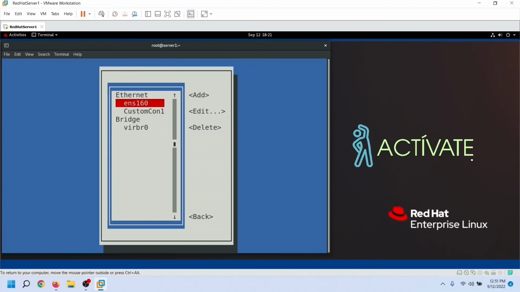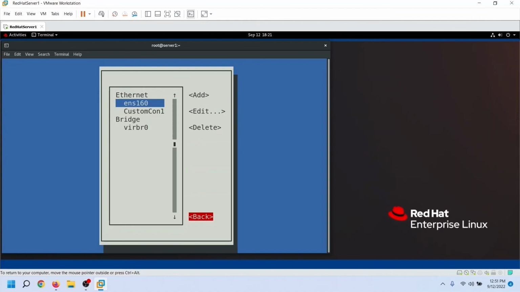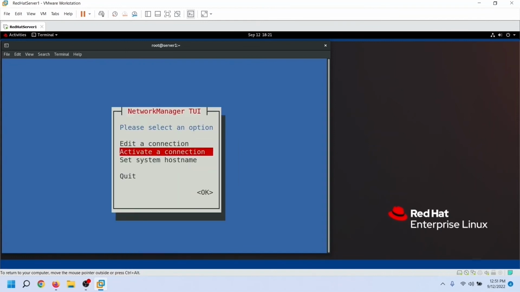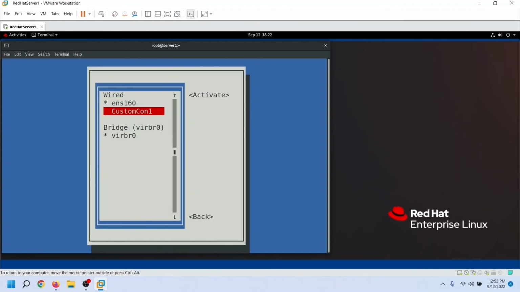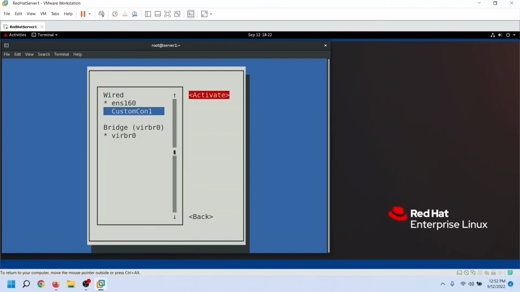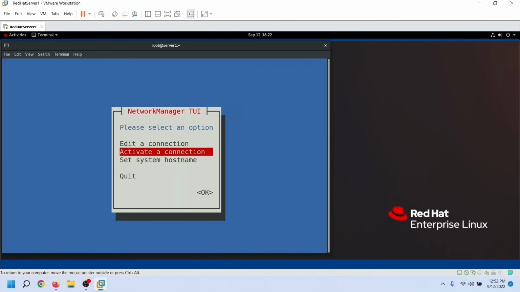We can activate it from the first screen of the utility. Select Back and press Enter key. On the first screen, select the second option and hit the Enter key. Select the recently added connection and activate it. Wait for a few seconds. The utility activates the connection. It shows a star before the active connection. As we can see here, now this connection is active. Let's move back to the first screen. So far, we have added a new connection and have made the new connection active.